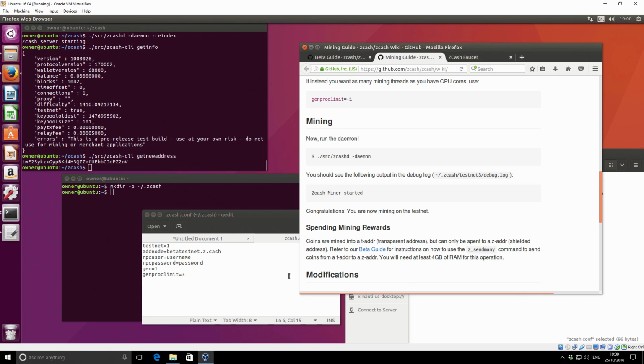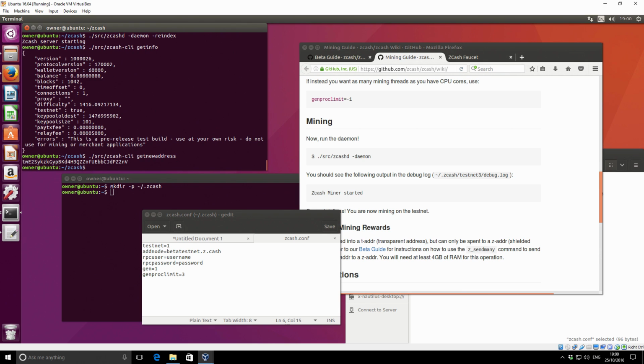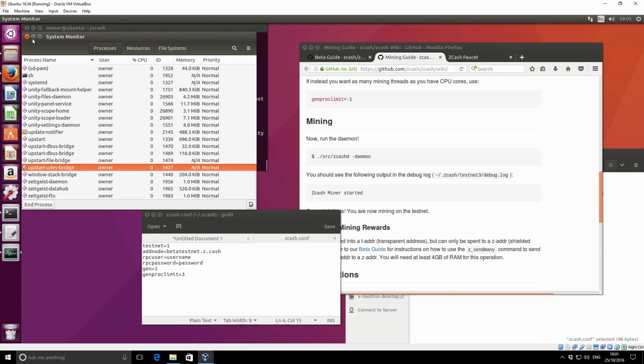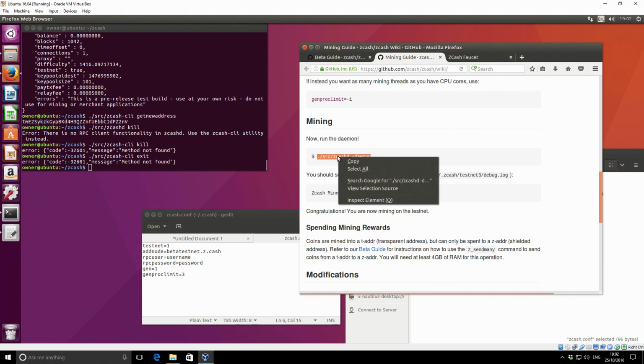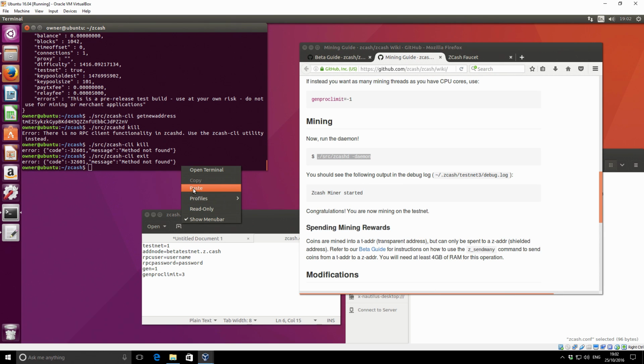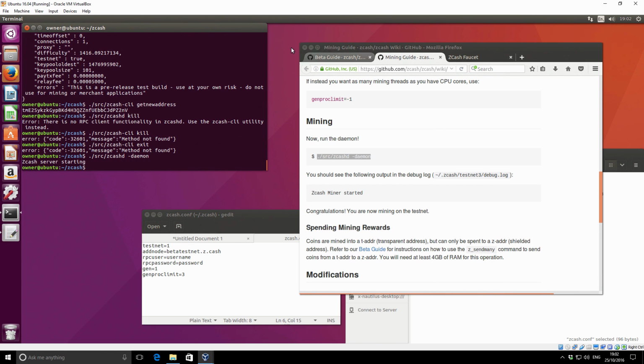The miner is already running, so what we need to do is kill it. So if you just close the Zcash daemon, you might have been able to do it within a terminal. I've done it before, but I honestly can't remember the actual process, so just to keep things fairly simple. But with that daemon closed now, we can go back and reopen it, and then this time it will open with the new configuration, which means it will be mining, and then hopefully we'll earn some actual coins. So I'm just going to restart that up again.